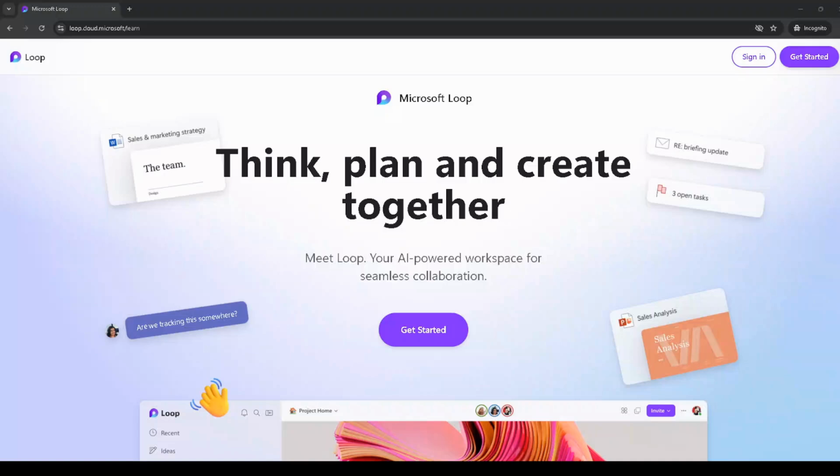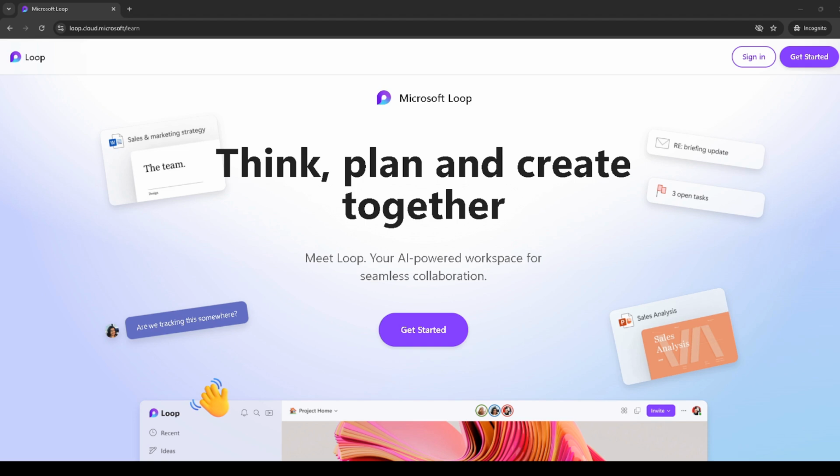In today's video, I'm going to teach you how to share Microsoft Loop with external users. First, let's dive into Microsoft Loop, Microsoft's dynamic and flexible canvas that brings collaboration to new levels. If you're working on a project or document that requires input from users outside your organization, sharing it through Microsoft Loop is a straightforward process.